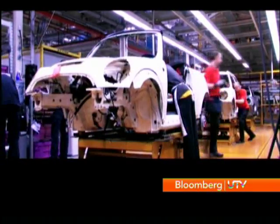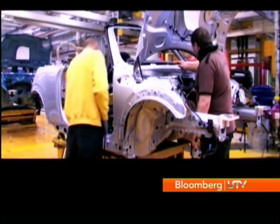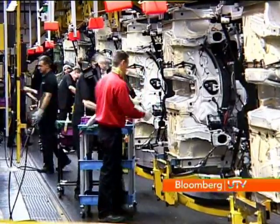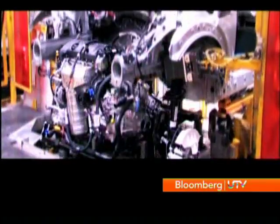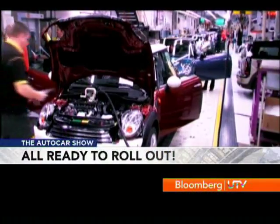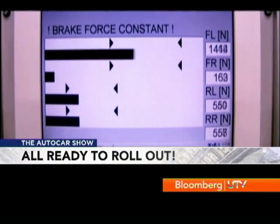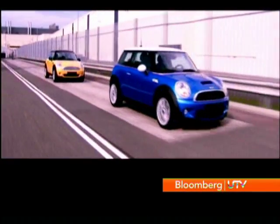Once the car is painted, it goes on to the assembly hall. The doors come off and go to a separate area for their assembly, and the rest of the car goes on to get the suspension, the electrical harnesses, the interior, and the engine put in. The wheels come on, and then the same doors meet their correct cars right at the end of the assembly line. Once complete, a rigorous quality check is done again, and the cars drive off the line finally.